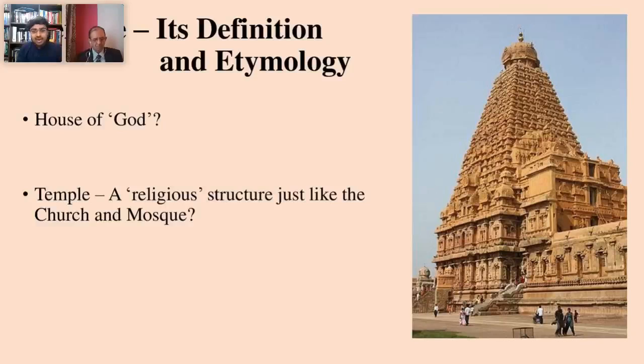And the temple, like many of you might know, is where all the Indian art forms developed, be it dance or music or sculpture or painting. That's one place where everything came together. And even today, you might have heard that during the corona lockdown period in March, April and May, when temples were closed down, many people lost their employment. It could be the flower vendors, the vegetable vendors, the fruit vendors, the prasadam makers who make the food substances in the temple premises, the sweepers, the architects, the purohits. The purohits are the ones who do all the ritualistic puja in the temples. Many of them lost their livelihood, or at least temporarily there was a pause in their livelihood.